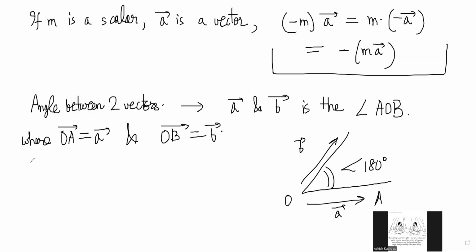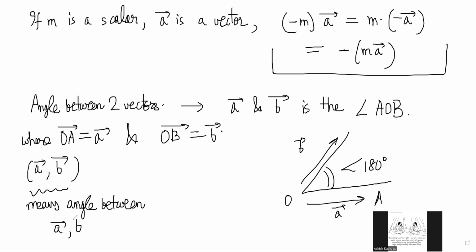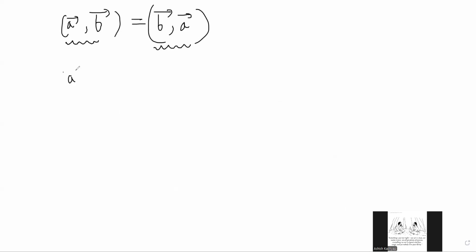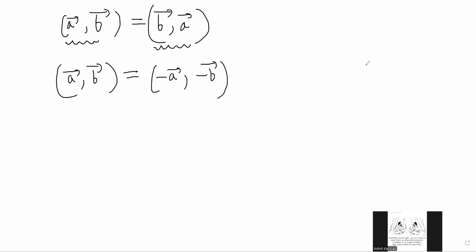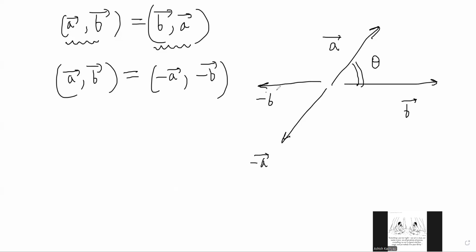Now, if I represent the angle between two vectors with this notation, basically I'm saying this means angle between A and B, right? In that case, we can write down some properties of the angle between two vectors. So AB will be equal to BA. And what this means is the angle between two vectors A and B is the same as the one between B and A. Similarly, the angle between A and B will be the same as the one between minus A and minus B, because minus A and minus B simply switches the direction of A and B. This is A, this is B. This is my angle that I was referring to. Minus A is like this and minus B is like this. So by vertically opposite angles, it's the same angle between these two, right?